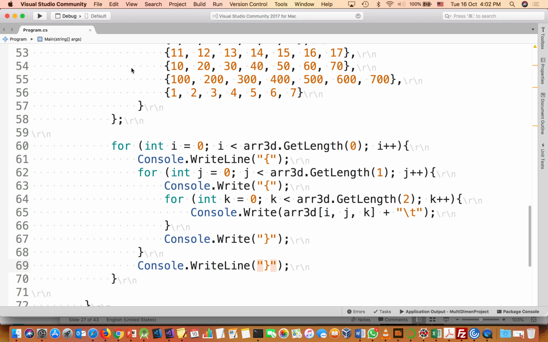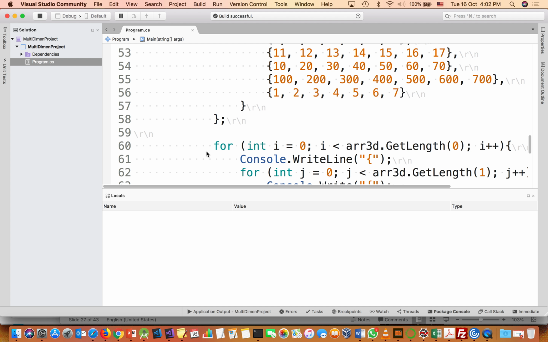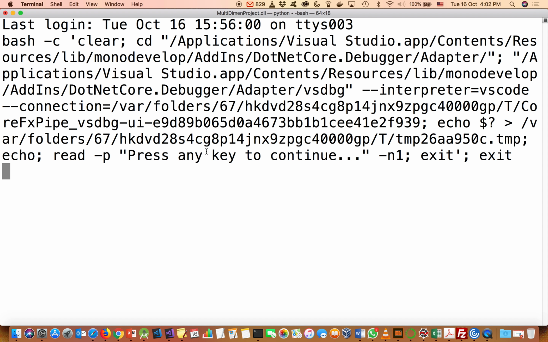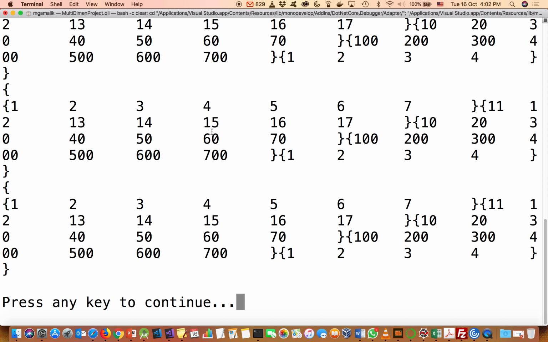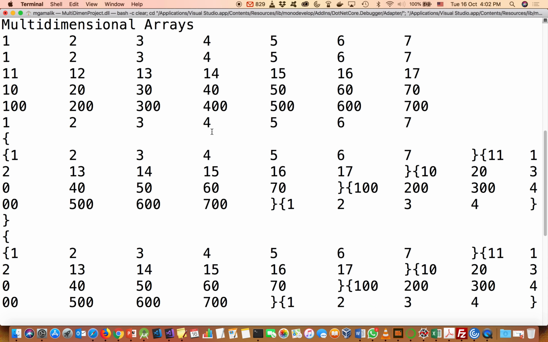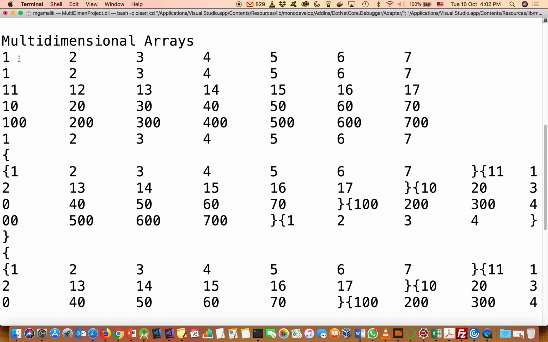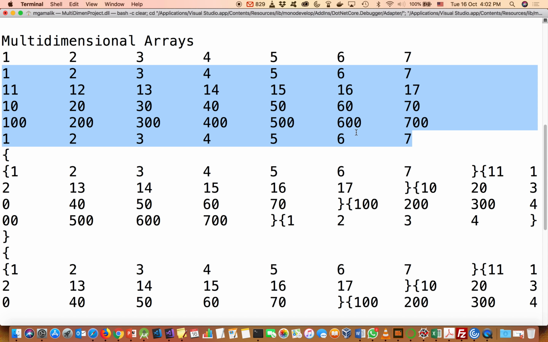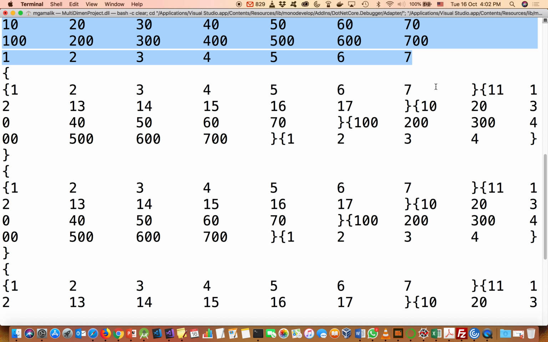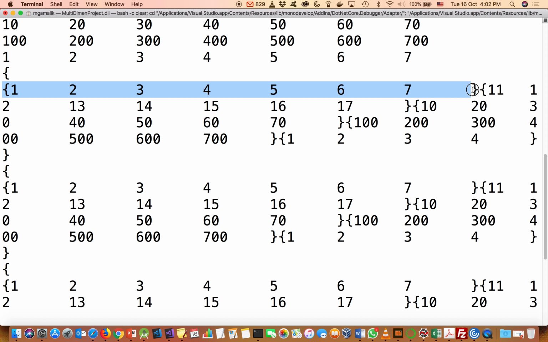Okay, let's run it and see how it goes. Look, so we have printed all those values. So multi-dimensional array, this is our simple array, this is our two-dimensional array, and here we are printing that again. I think it is printing all the inner arrays at the same level.